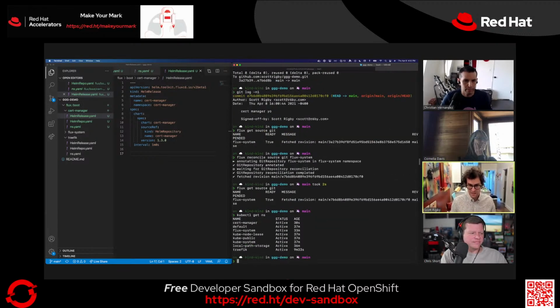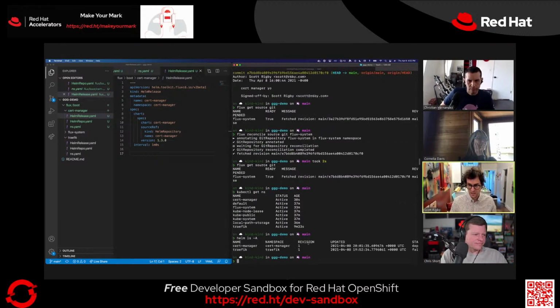Now let's do a kubectl get namespaces. Looks like cert manager's there. Just for fun, I'm going to do a Helm list. And cert manager installed quite fast. I'm not really sure what I did with traffic. I probably screwed something up in some little typo somewhere. But anyway, you can see how that worked out pretty quickly, and it just does what it needed to do.